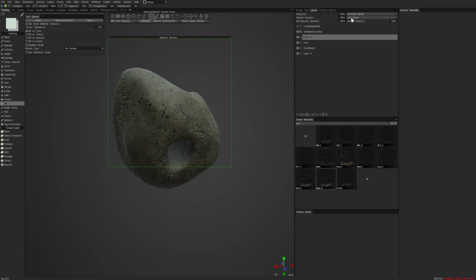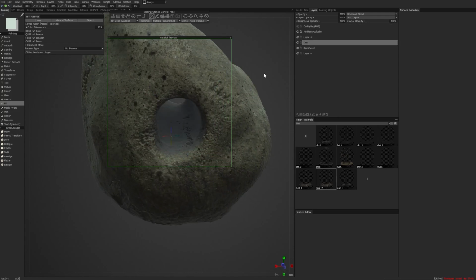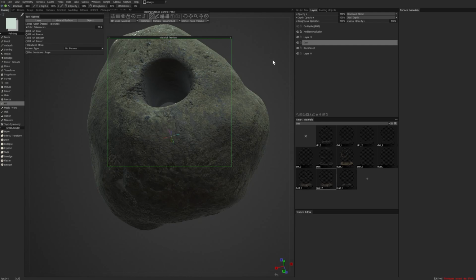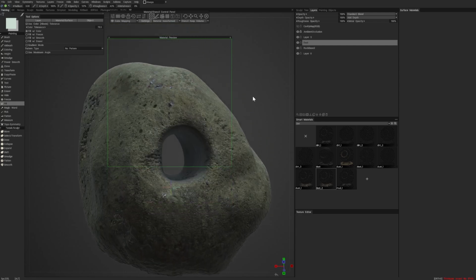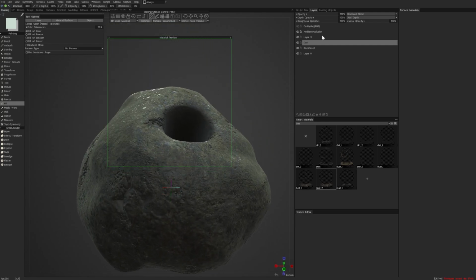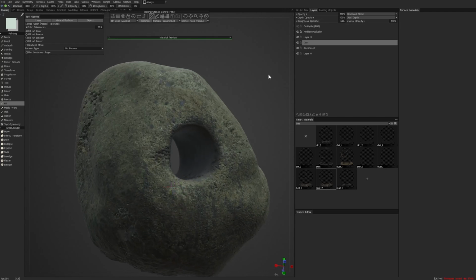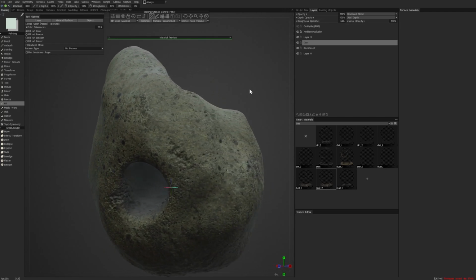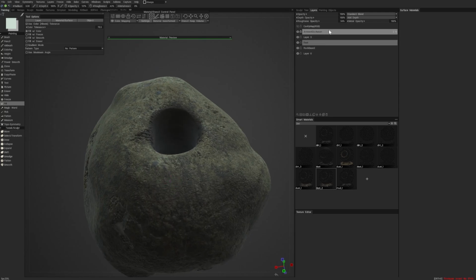I can adjust the metalness, the roughness. So on this dust layer, you can see the roughness is contributing to the gloss that we see on those dark spots. If I didn't want that, or if I wanted less of it, I'll just show you that it's on this layer. If I wanted less of that, I could go to my roughness opacity and just dial it down. Okay, and you'll see it will be a subtler effect. It won't be quite as strong. Okay, but I do like it, so I'm going to bring it back.